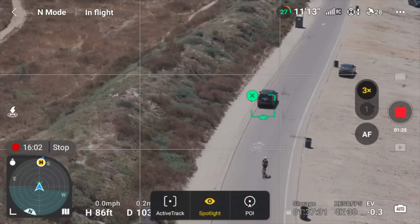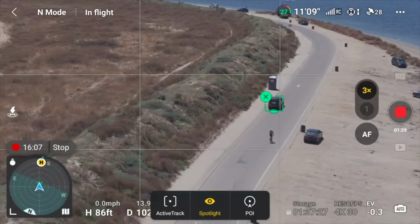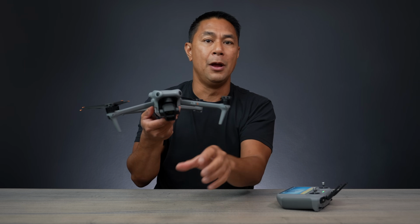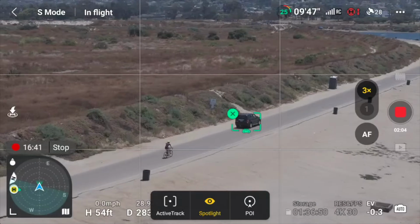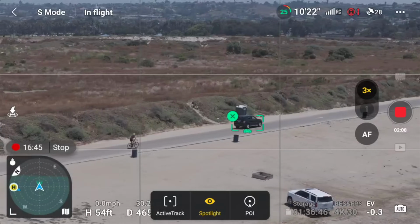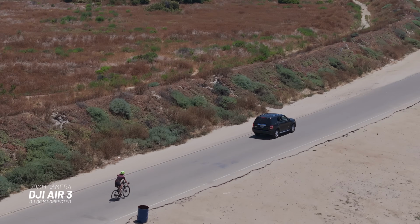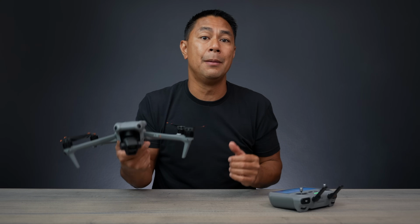And what's great about Spotlight is that once the subject is locked on, you can actually pilot the drone whichever way you want, and the camera will automatically keep that subject in the middle of the frame. You don't have to worry about trying to adjust the camera angle here or worry about tilting it and also turning the drone. Once it's locked on there, you just have to pilot the drone, whether it's closer, further, go left to right, and the drone and the camera will automatically turn and tilt to keep that subject right in the middle of your frame.